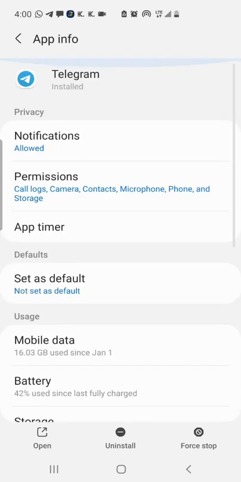All right, very important. When you are done setting your notification in the Telegram application and the Telegram app phone settings, ensure you come to this app phone settings and click on force stop, or you restart your phone. It's only when you force stop the application or you restart your phone that all what you've set would apply. All right, take note. If you don't restart your phone or click on force stop, it won't apply. So this is how to turn on pop-up notification for Telegram.